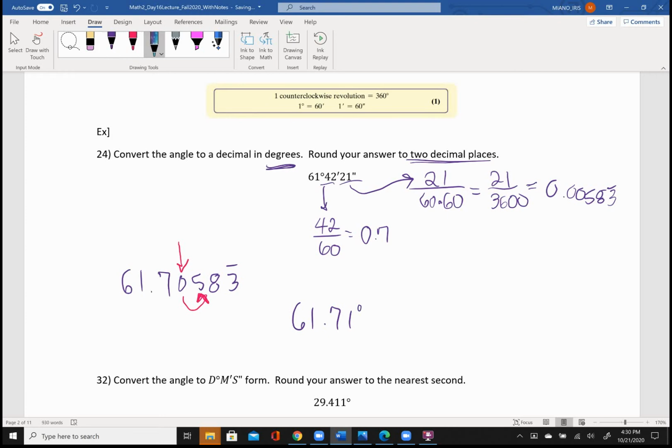Okay, and that'll be that for that one. So remember, the rule of thumb is this: if you want to take your measurement that's in degrees with minutes and seconds, you take the minutes, divide it by 60 to get that decimal representation. You get the seconds and divide it by 3,600 to get that decimal. Add them together to the 61 or whatever the degree measurement is out in front, and then you get the entire degree measurement in its decimal form.